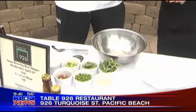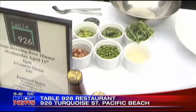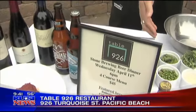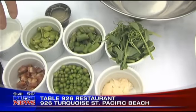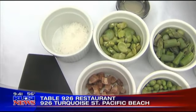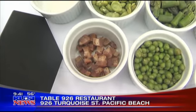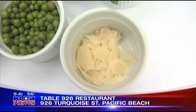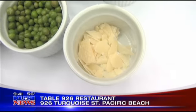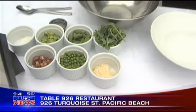So, what are we going to make today? Can I help you make something? Yeah, absolutely. So we're doing what I like to think is the quintessential spring salad. We have fava beans, fresh peas, asparagus, pea vines, which are literally the top of the pea vines. And then we add a little bit of pancetta, which is cured bacon or belly. And we top it off with some grana padano, which is very similar to Parmesan Reggiano. We dress the salad with just really nice olive oil and white cava vinegar, which is a kind of a balsamic. Well, cava is the Spanish version of sparkling wine. Delightful. Okay, so let's go ahead. You want to get started here?